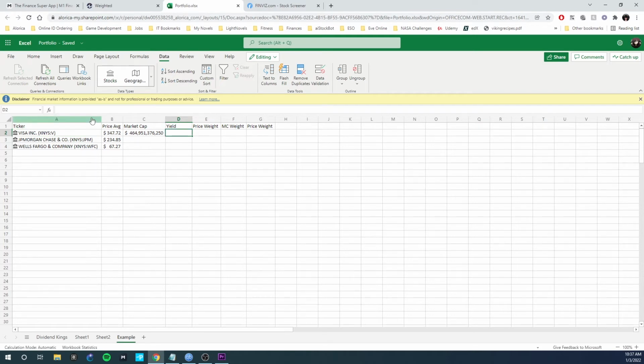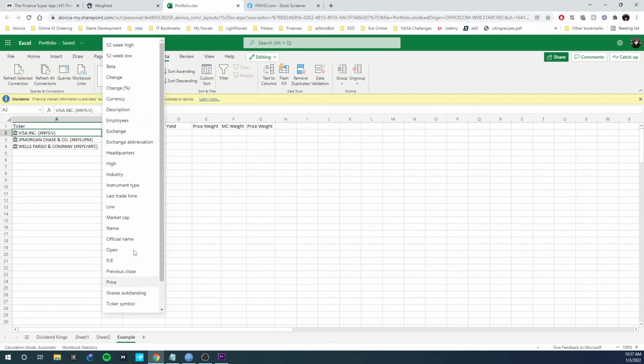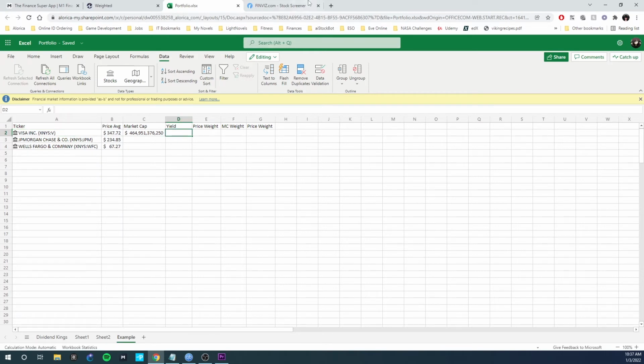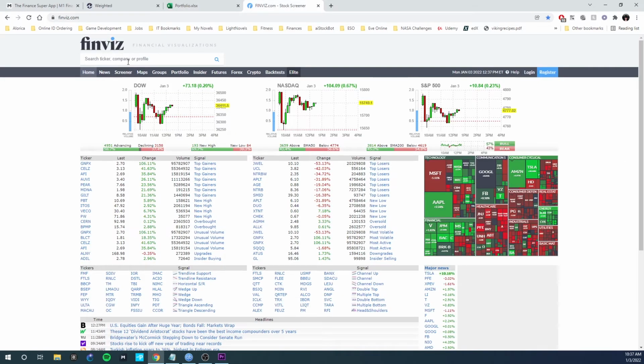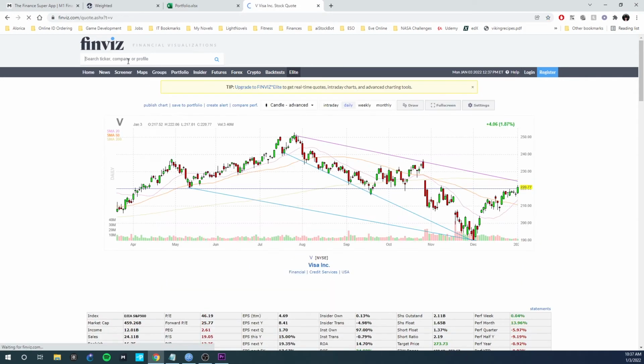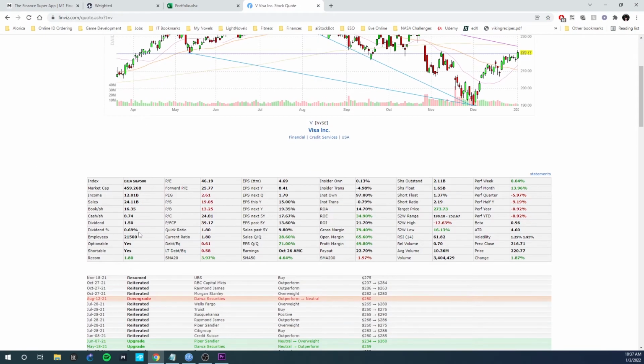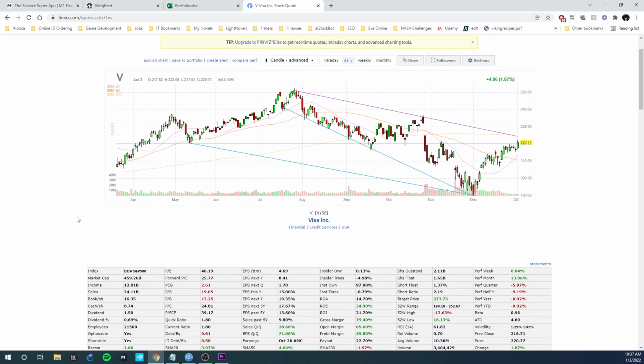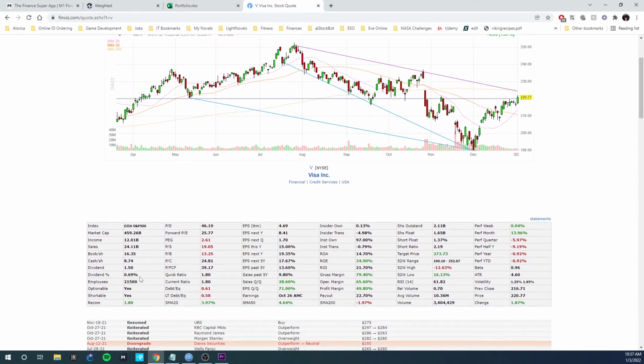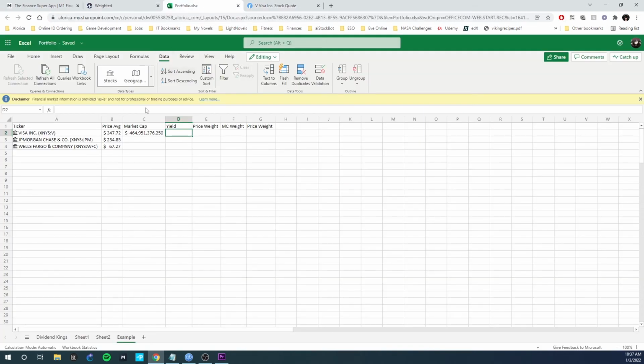All right, so unfortunately with Excel, it doesn't have a connector for dividend yield. But we can go over to FinViz and pull it up through there. So you can see that the yield for Visa is 0.69%. And let's copy these.